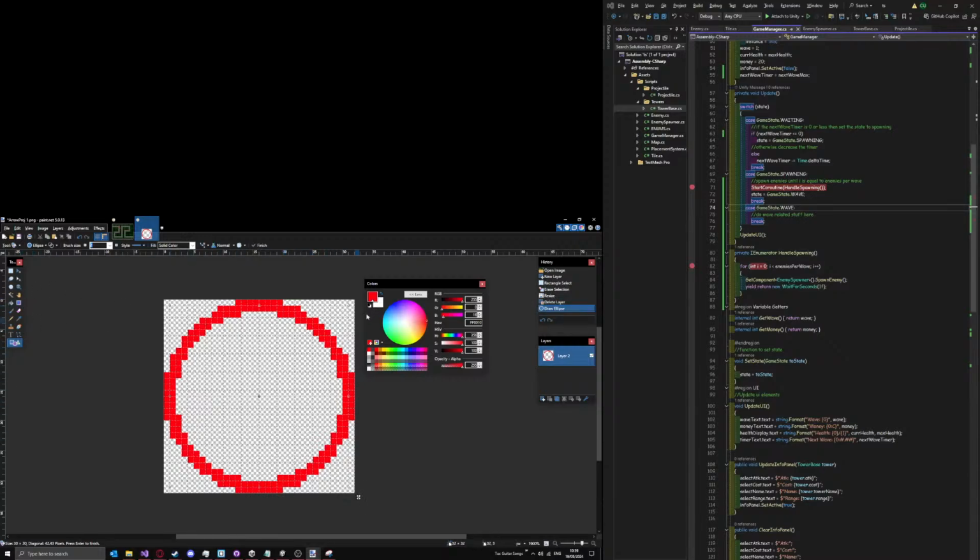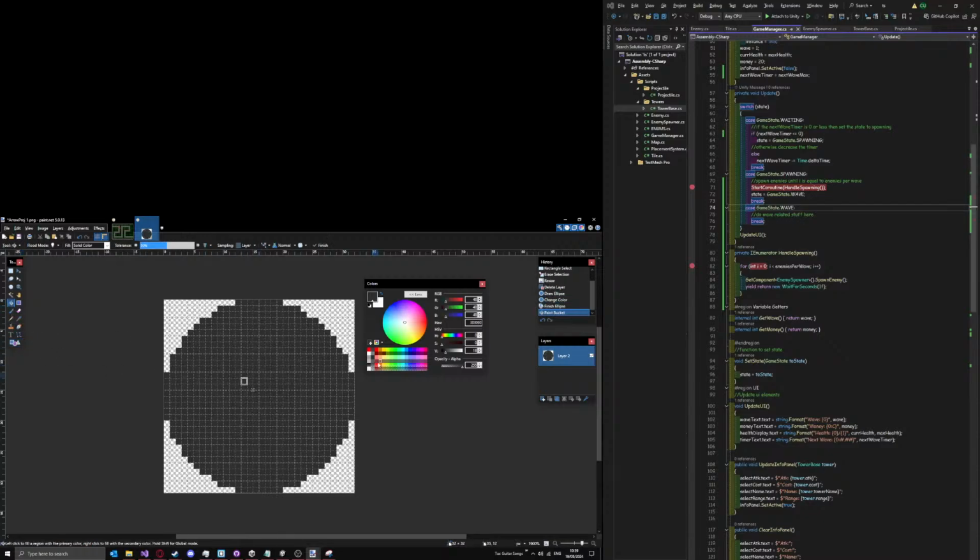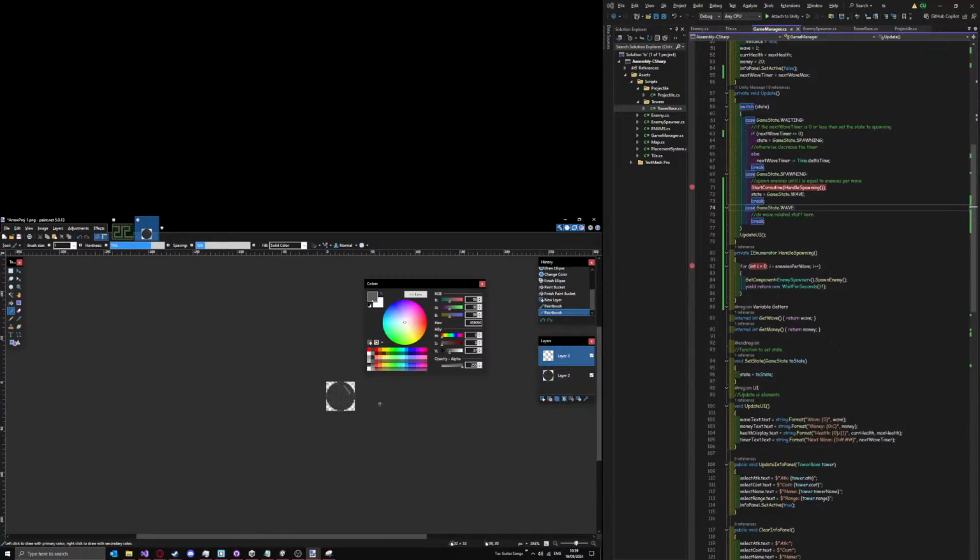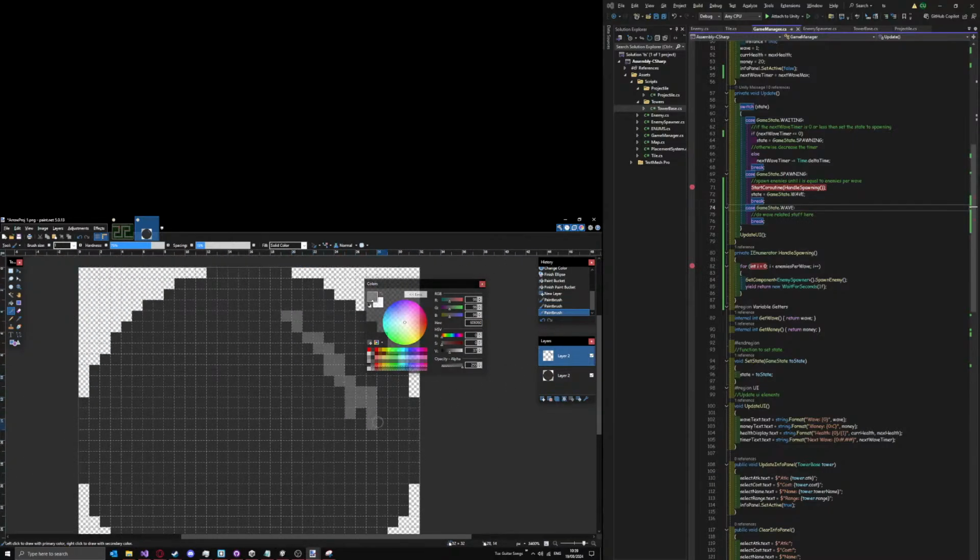Hell yeah. Make that. Let's go like a gray, and then we'll fill it with gray, but then I'm gonna put some little gnarls and a nice little shine.